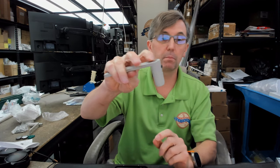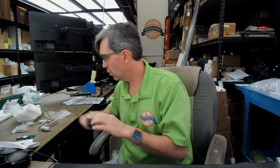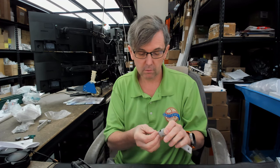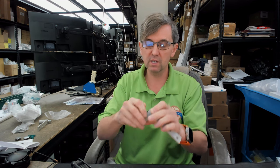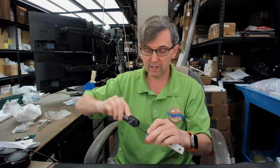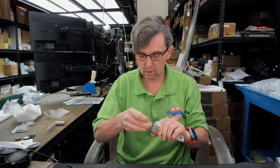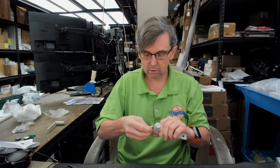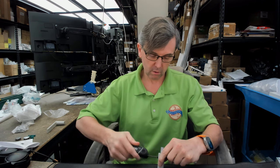I'm going to tighten that down so the pin is flush. That spring is inside of there. Okay. You'll get a total of four set screws. You'll need those. So I'm going to insert those into the castings just to get them in place, so that they're there. Just going to turn them in a revolution or so, just so that they're not lost.